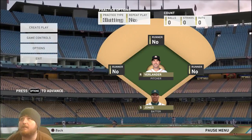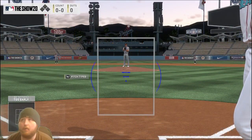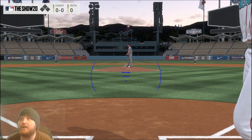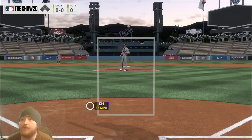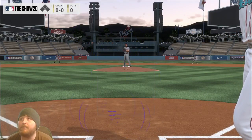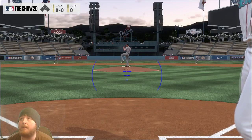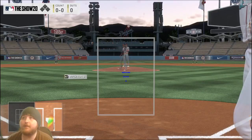So let's set this to repeat play, yes. Okay, but as I was saying, seeing these pitch speeds is very, very beneficial for you. You know, hopefully he throws a few more fastballs, because seeing those slow changeups all the time really doesn't help you out that much. Yeah, see, there we go. Like, there is just no touching that.